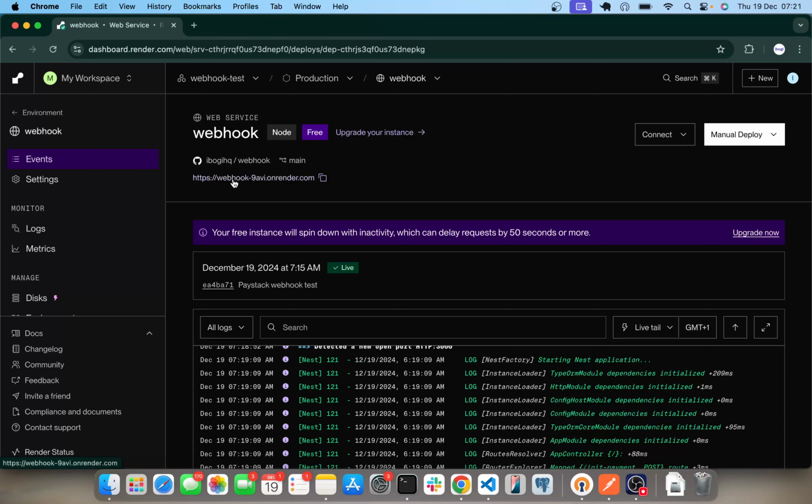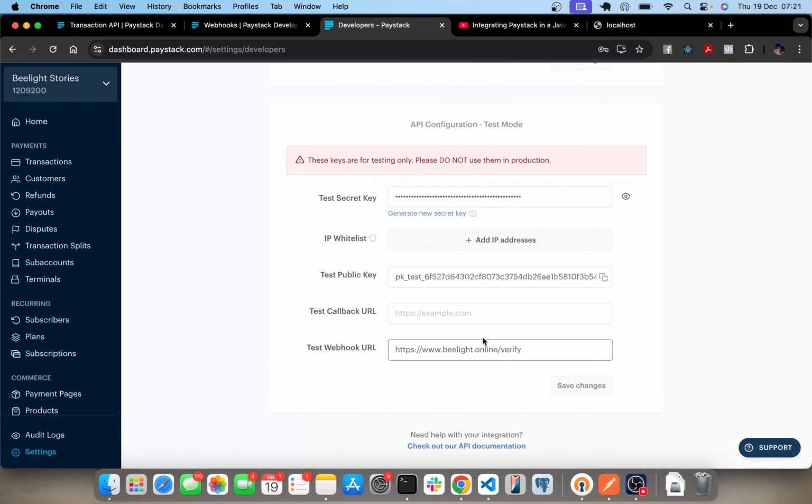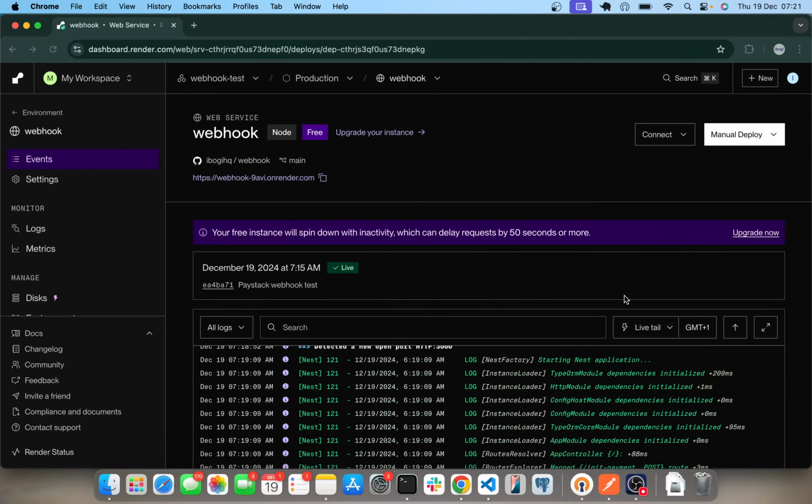This is going to be the webhook URL. Copy to clipboard, and let's go over to Paystack and update our test URL, and save changes. So basically our events will be going straight to our newly deployed application on Render.